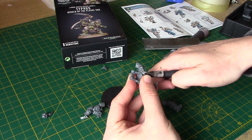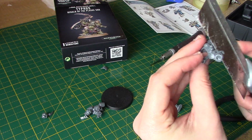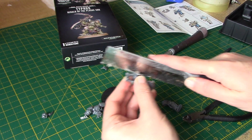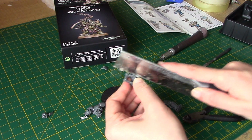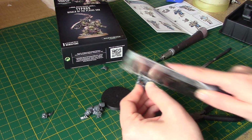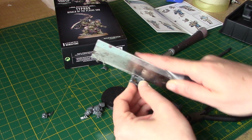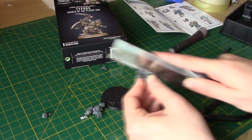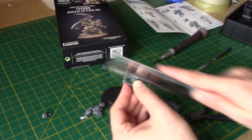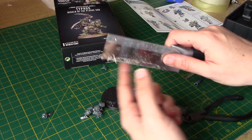See, when you clip with that, sometimes it pushes into the plastic. So I think, again, our trusty hobby saw is going to be the way forward here. And I'll come at it this way. Of course, if you do this at home, watch your fingers. Not that this thing's going to do much, but still.